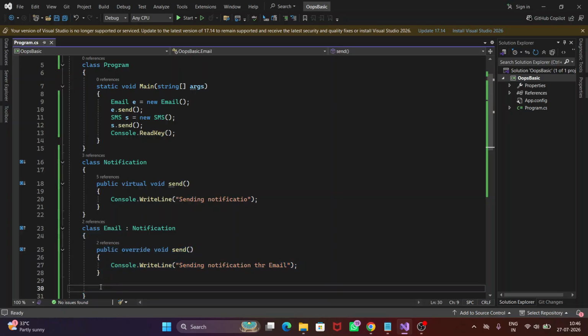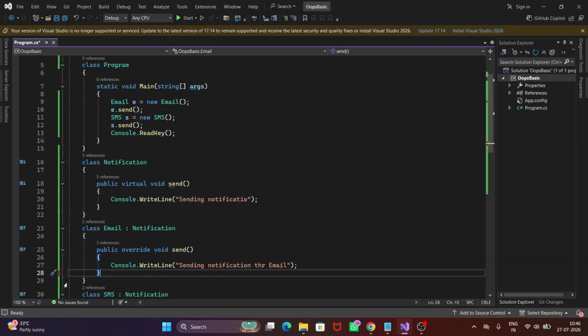Currently, we have some logic, email or SMS or WhatsApp, sending some message to the customer, but we are not satisfied with that logic. If you're not satisfied, then you can redefine that method within the child class. That parent class method should be declared as a virtual function.